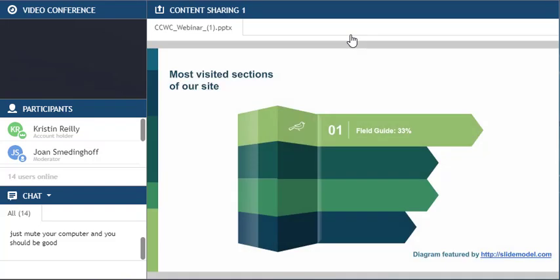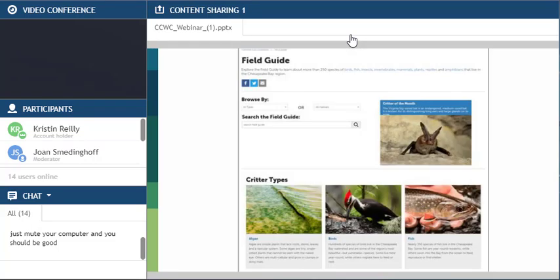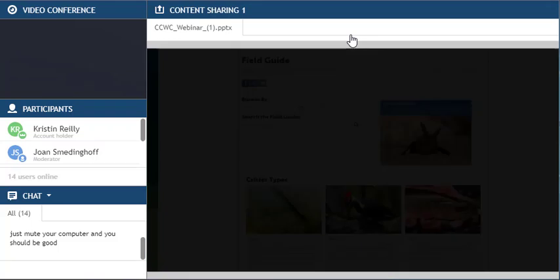So we see how many visitors we have and when they come, but where do they actually go? It turns out our field guide, which is by far the most popular section of our website. This is what it looks like. And so this is one thing that's really popular, particularly with students. Teachers will give them reports to do on different animals, things like that. Also just, I don't know, it's fun to learn about the different critters in the watershed. So this gets the lion's share of our interaction.